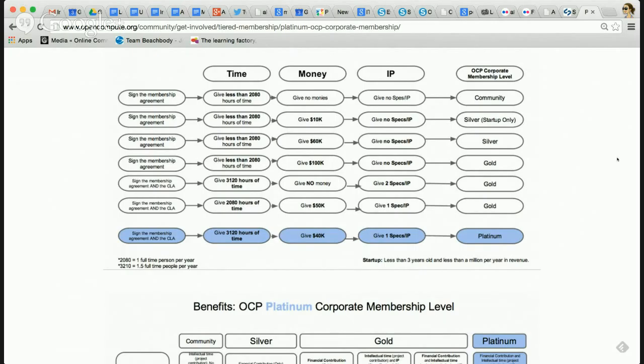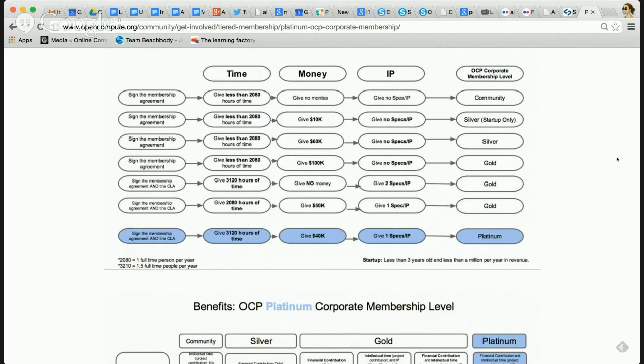And that's one of the things that we want to stress. We're not pay to play. We want to make sure that everybody knows that they can participate. You don't have to be a member to sign up for our mailing list. You don't have to be a member to come to our events or participate in our engineering workshops.